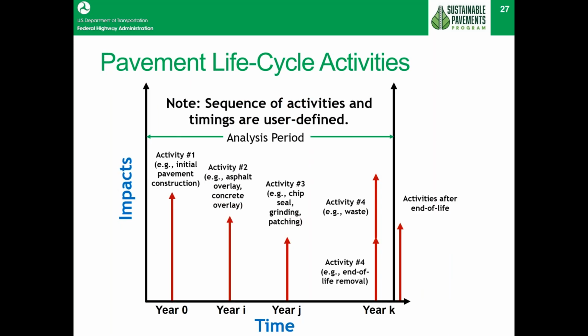So as you can see on this slide, the LCA plot is similar to the life cycle cost analysis, where along the y-axis we would look at agency and user costs, and for LCA we are looking at environmental impacts. So this is just a brief example of different activities to consider, such as initial pavement construction, or if you're going to do an asphalt overlay or chip seal, and then the end of life removal of that product.